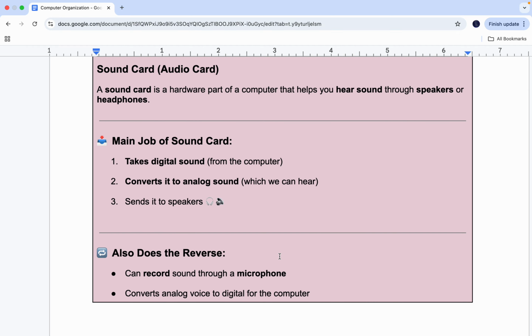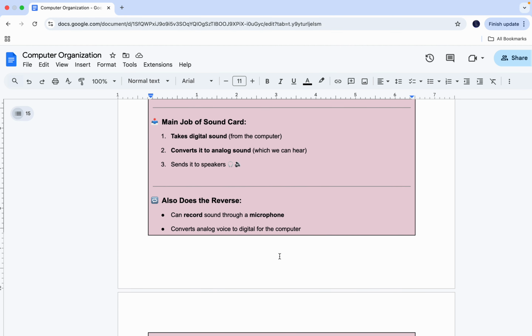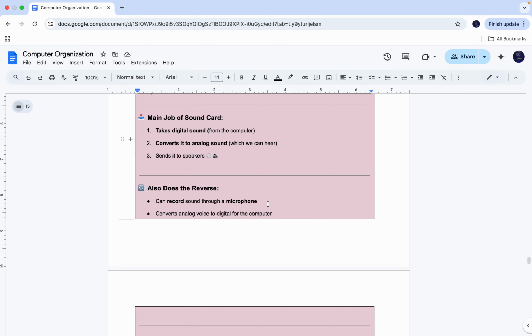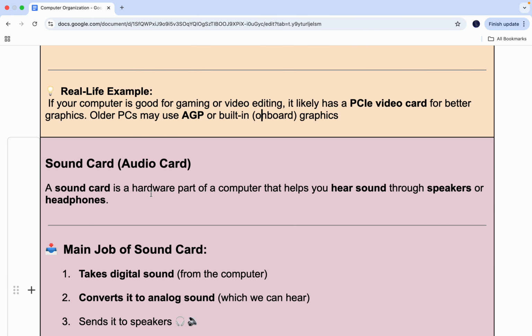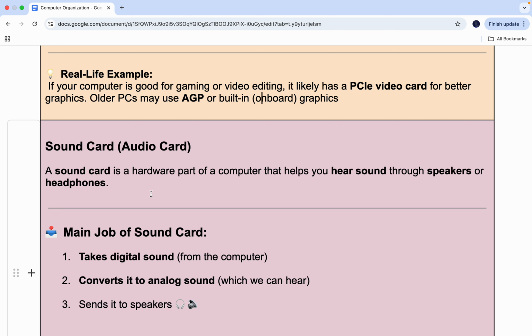Sound card, audio card. A sound card is a hardware part of the computer that helps you hear sound through speakers or headphones.